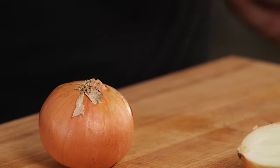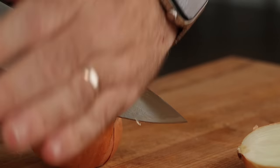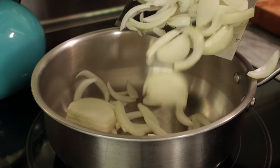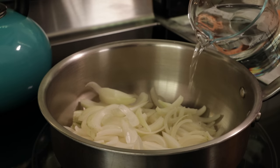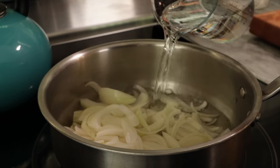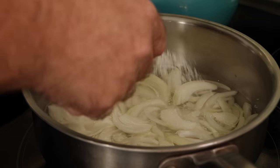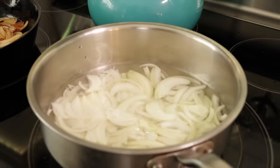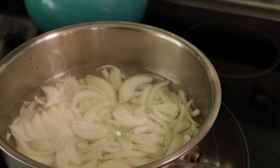So I'm gonna prep my onions the same way — just chop them root to tip, peel, and slice them long ways. I'm gonna slice up four onions, toss them into a dry pan, then cover with about a half cup of water per onion, so here I'm using about two cups. As far as salt, I only used half a teaspoon for all of this. Then I kick this on high heat and allow it to come up to a boil.